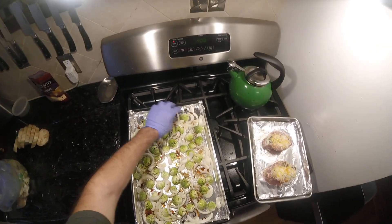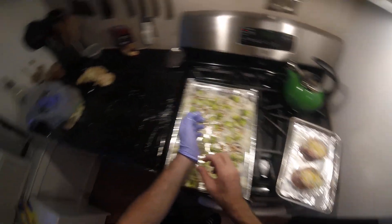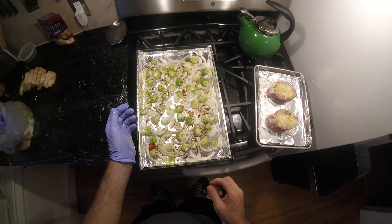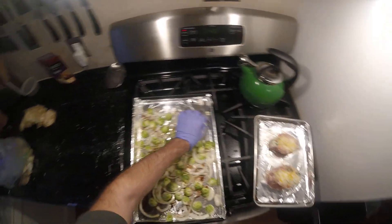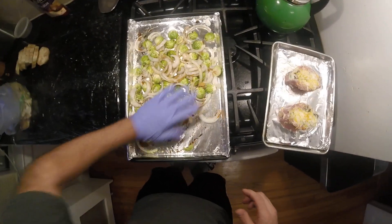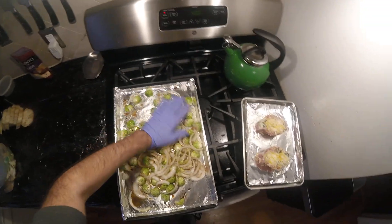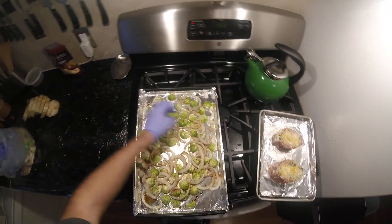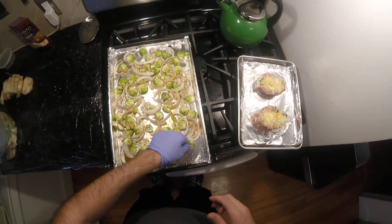I'm going to do it — this is where I want it to be. I guess I could mix that around a little. Let's get the vinegar all over that. I got to give the woman props on the vinegar thing for this — she made a recipe with this and it was really good.